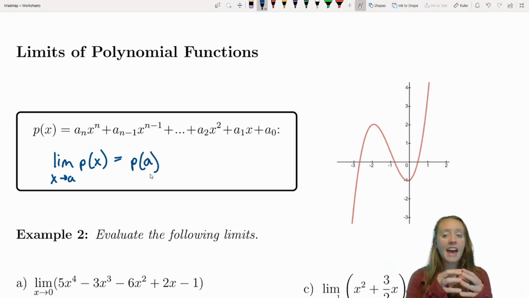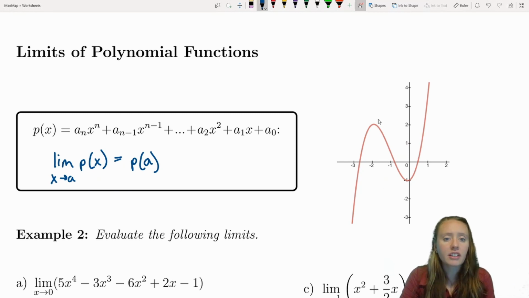We're going to plug a right on in for x in our polynomial function to see what that limit's equivalent to. And lots of times in the back of my mind, when I'm taking these limits, I like to think about when I'm plugging in values for x, I can always plug those values in as long as my function is not undefined. And for a polynomial, we can plug in any value of x within those real numbers and get a solution. And that's the same with those linear functions as well. So all I'm going to do is plug in a to figure out the limit of my function.